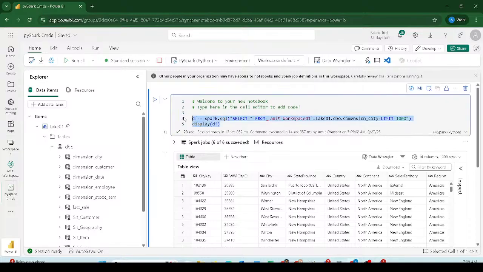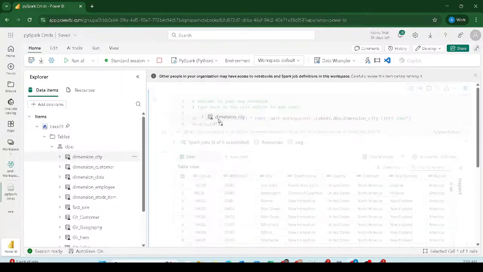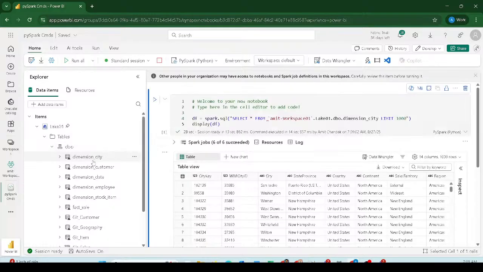You have to change the table name here. Please remember, if you want to run this, you have to change the table name. Or the best way is to drag and drop one of your tables inside this one. So you can do drag and drop inside one of the empty cells. If you do that, you will be able to see the data. While you can try it out, let me explain what this is.